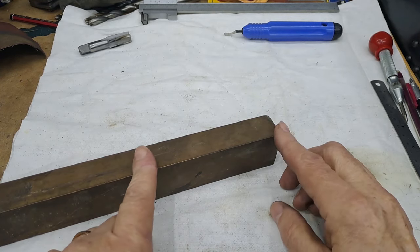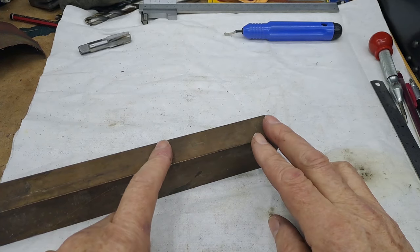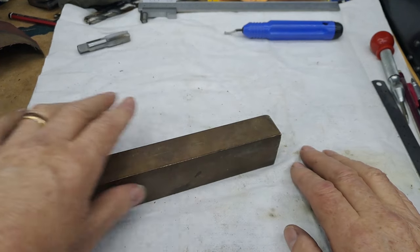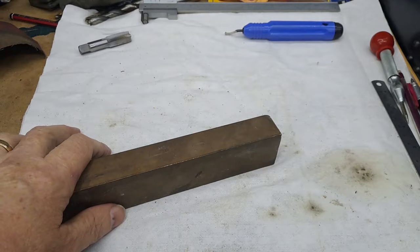I'm going to go to about 105, which will allow me to clean both ends off in the lathe. And because I still have the four jaws on the lathe from the last video, I'll get this cut off. We'll get the bit done, and I'll bring you back at that. Okay guys, back in a tick.